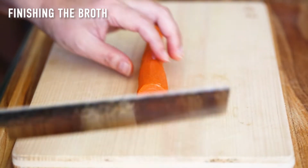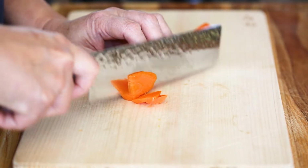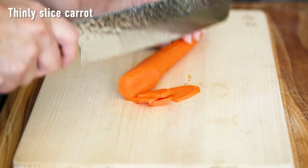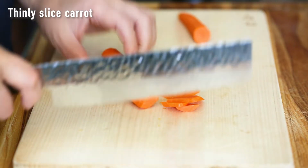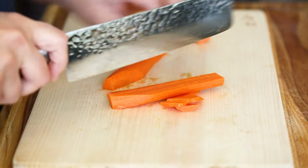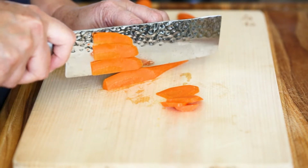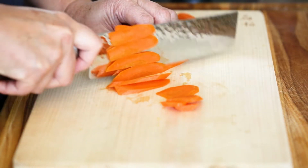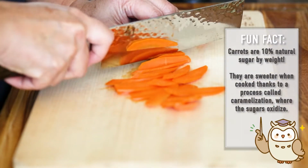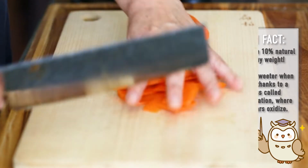Okay, so you can julienne these, or this would be a little too big, so actually what I like to do is I'll just cut them in half, and then you can slice them at a diagonal and add to the soup. I like adding carrots, not just because of color, but it adds a great bit of sweetness to the soup, so we can do that.